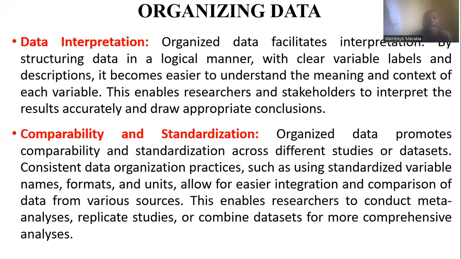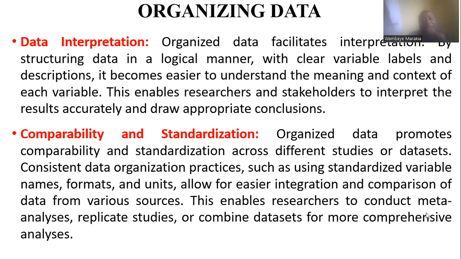Another reason why we should organize data is for data interpretation. Organized data facilitates interpretation by structuring data in a logical manner with clear variable labels and descriptions. It becomes easier to understand the meaning and the context of each variable. This enables researchers and stakeholders to interpret results accurately and draw appropriate conclusions.